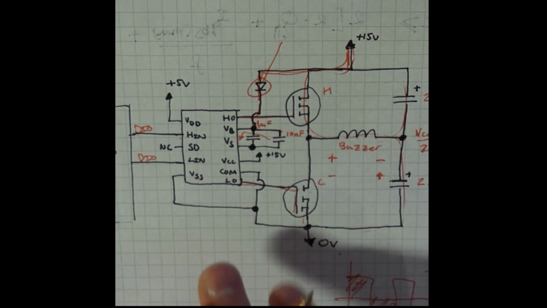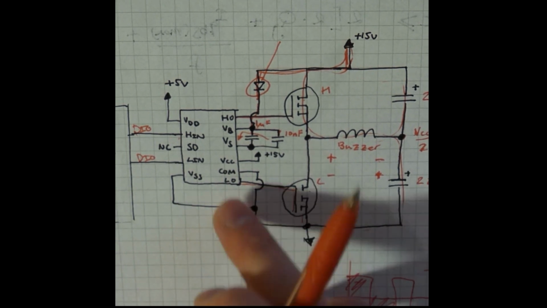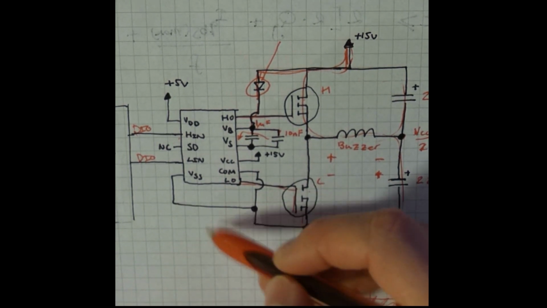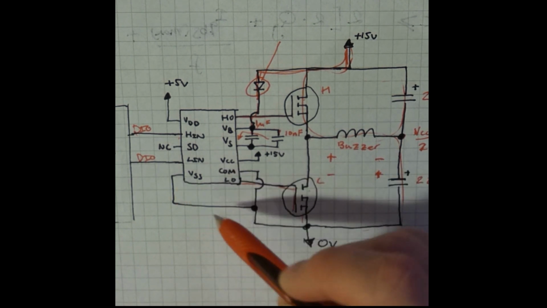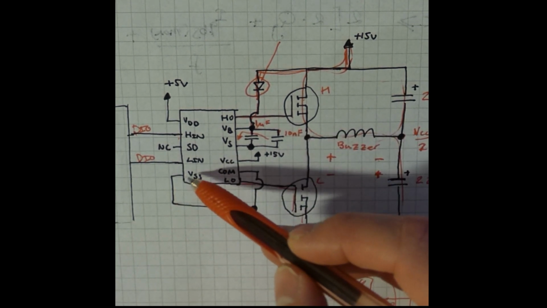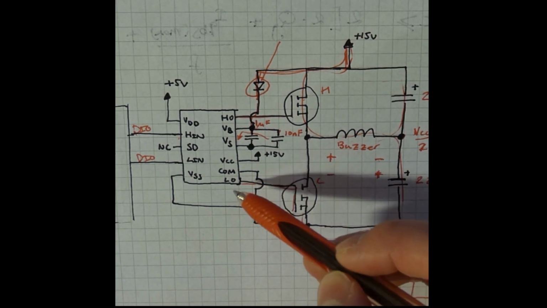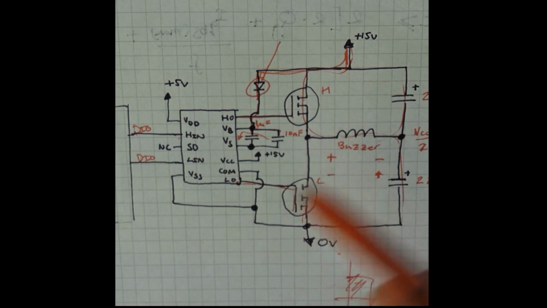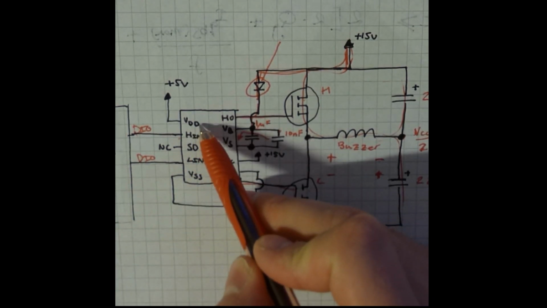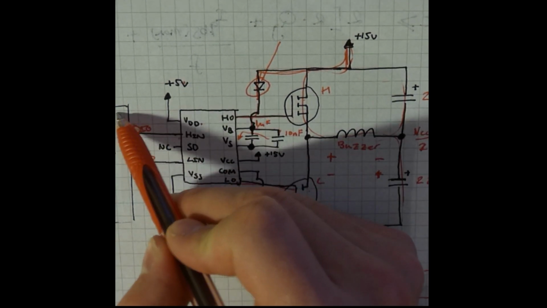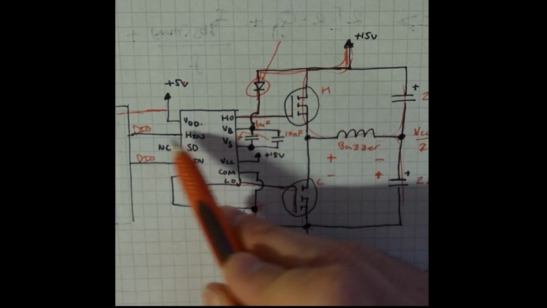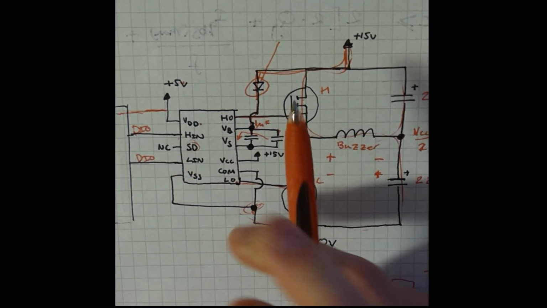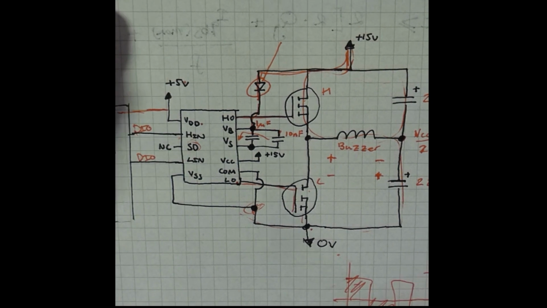If you were designing a PCB, you probably wouldn't do that quite like this. You would have, I'm sure, separate ground planes for your logic levels as opposed to your power levels. It's always good PCB design practice. But for the time being, this is on a breadboard, so I don't really care. I've just tied the two together to ground. VDD is your logic supply voltage, so 5 volts, that's coming from my myDAQ. And SD, this is what's actually going to allow us to play music with the Tesla Coil later on.